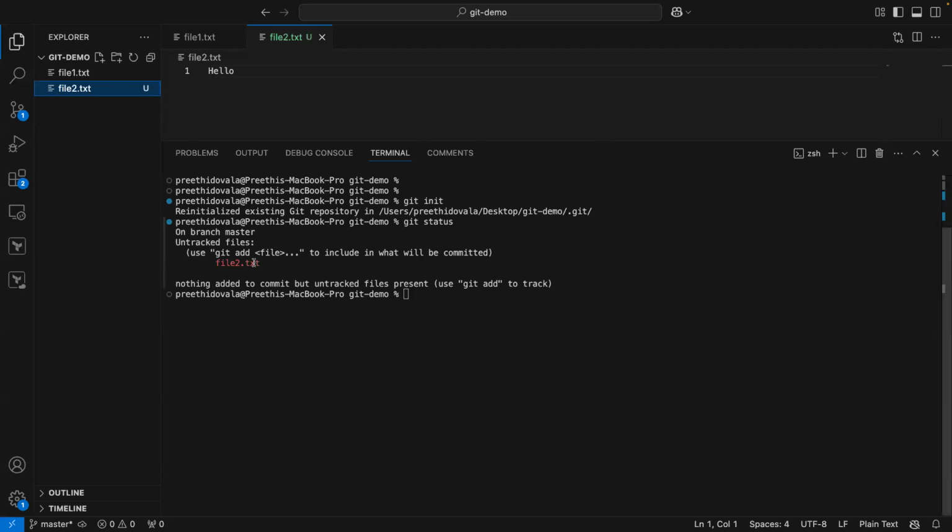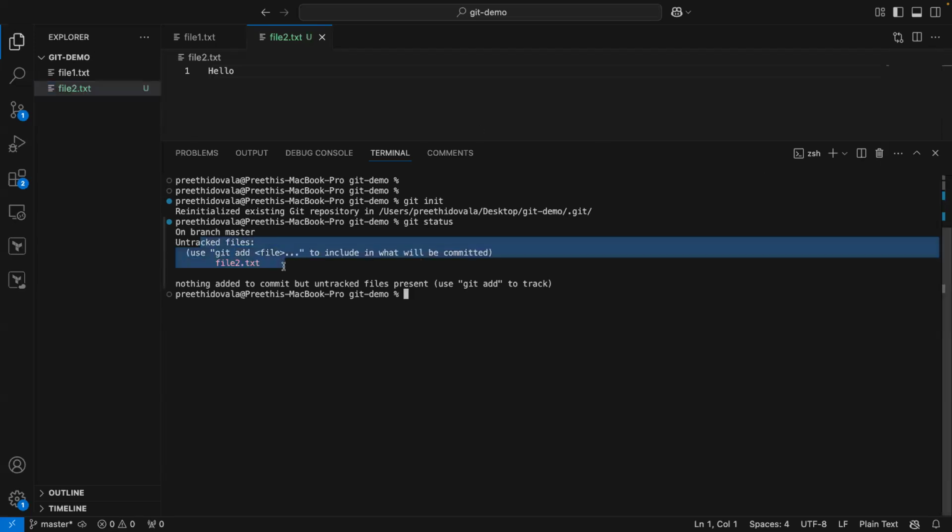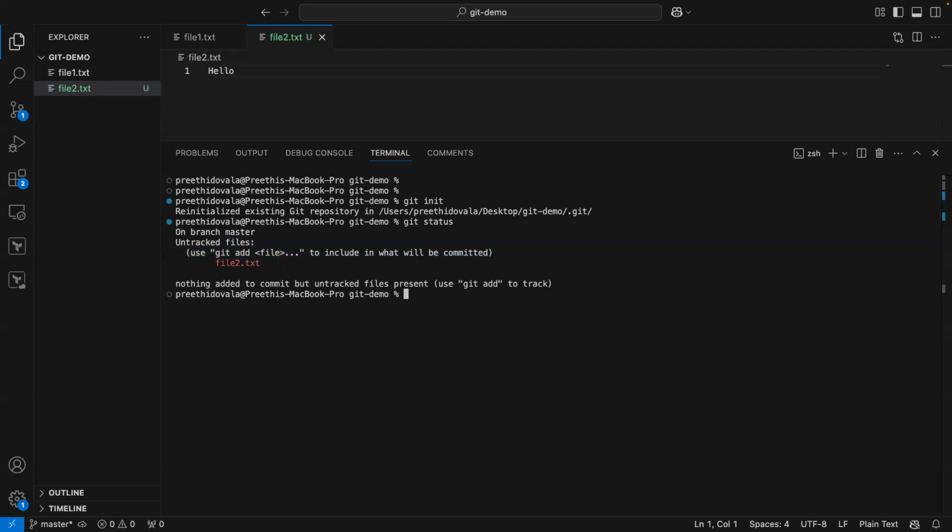Because Git will keep on telling me this. I don't want Git to do it because it's a log file. Let's say this is a log file, or an executable, or notes I have taken for the project. I want to still keep it in the folder, but I don't want Git to track it. But Git will keep on tracking everything because it's a local repository. How can I tell Git not to track some files? Is there any way to do that?